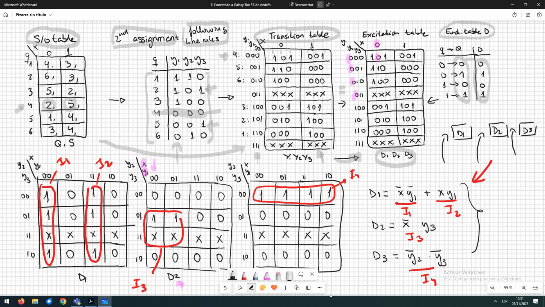So we are going to save a lot of cost, and this simplification has been done just by changing the code we assigned to each state of the circuit. Both versions, this and the previous one, do exactly the same function, because the circuits are the same, but this is much simpler.